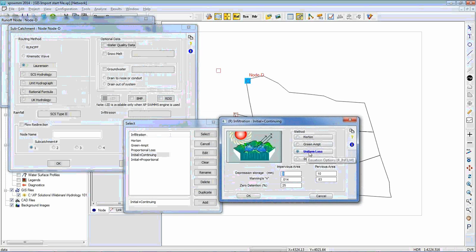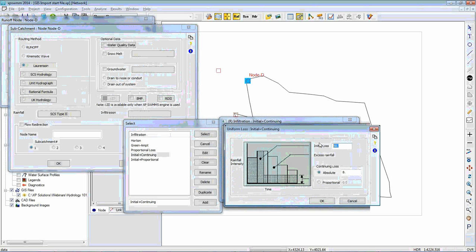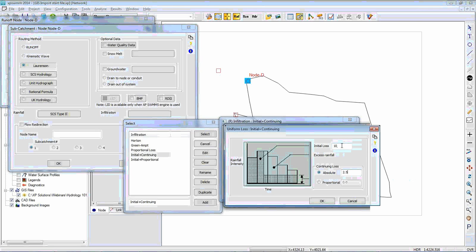And under the uniform loss method, we can set any value for an initial loss, whether that be 15 or 10, and then a continuing loss, which may be in the order of 2.5 millimetres per hour, or other as applicable to your catchment. Or conversely, you could go for a proportional loss, which is a proportional value relative to the rainfall intensity.